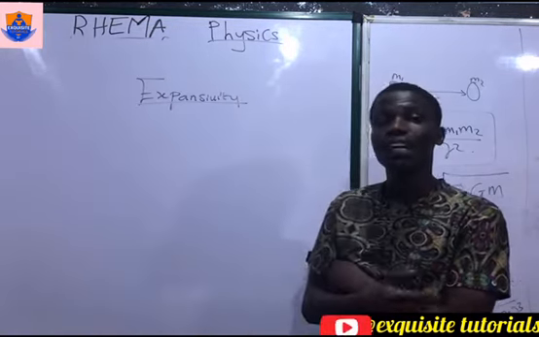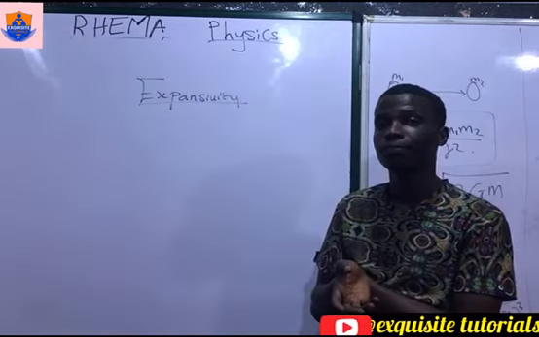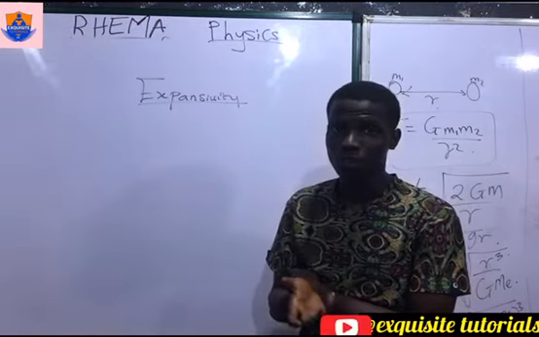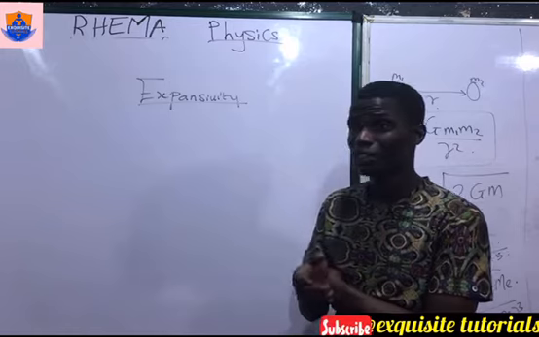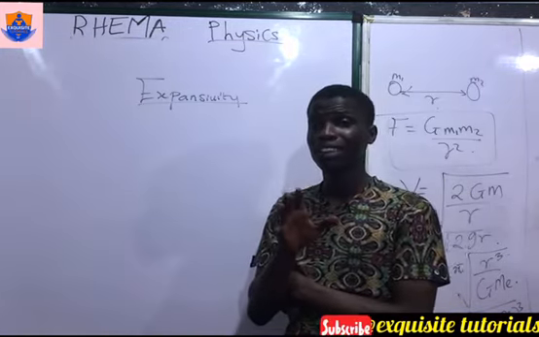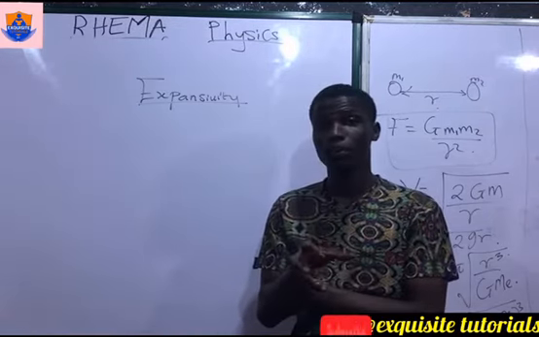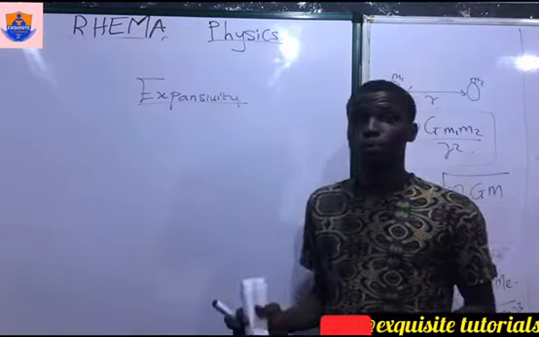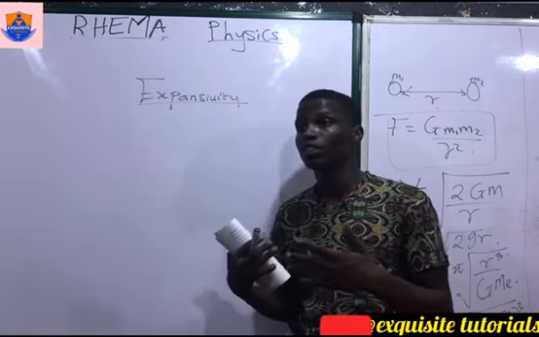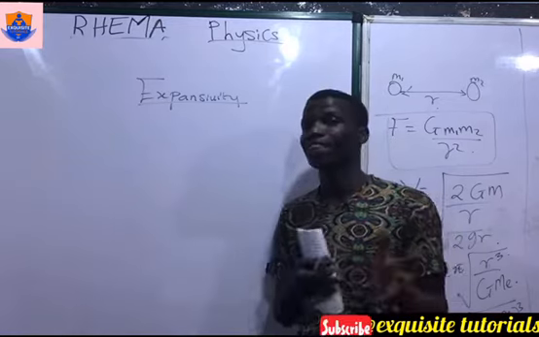If you apply heat to a body, its state will change. Also, the vibration in the body will start, and it may shrink, depending on the case. So there are several effects heat has on a body. You can apply heat to a body and the kinetic energy of that body will increase. Every single body possesses an internal kinetic energy of its own. No body is just stationary; there is kinetic energy present in them.